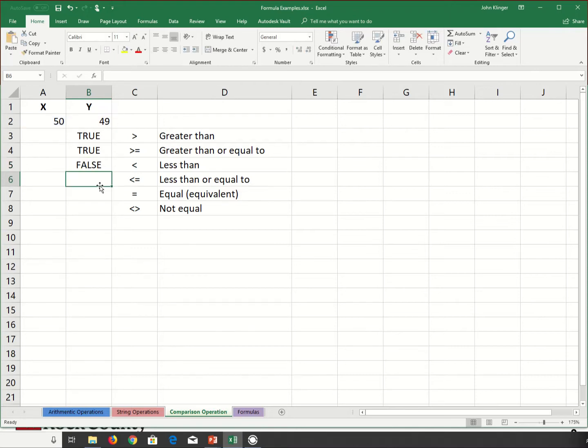Less than, false, and we can do that also again. False. And the last one, let's just see if they are equal to each other.